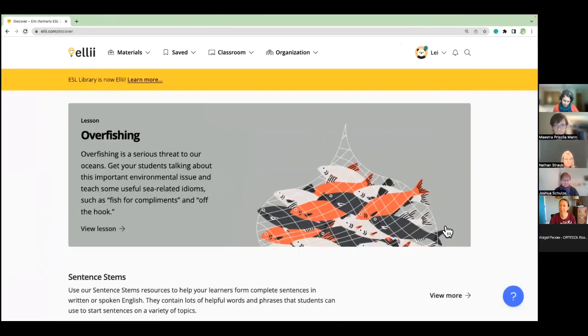So today I just wanted to focus on flashcards. If you're new to Ellii, we are an online subscription platform with ready-made lessons, resources, obviously flashcards, blogs, and we're just here to make your lives easier. They're really simple to use. We have PDF formats of lessons, we have digital versions, and then we also have an assignment manager where you can create classes, invite your students, and assign homework, which you can review results and provide feedback.